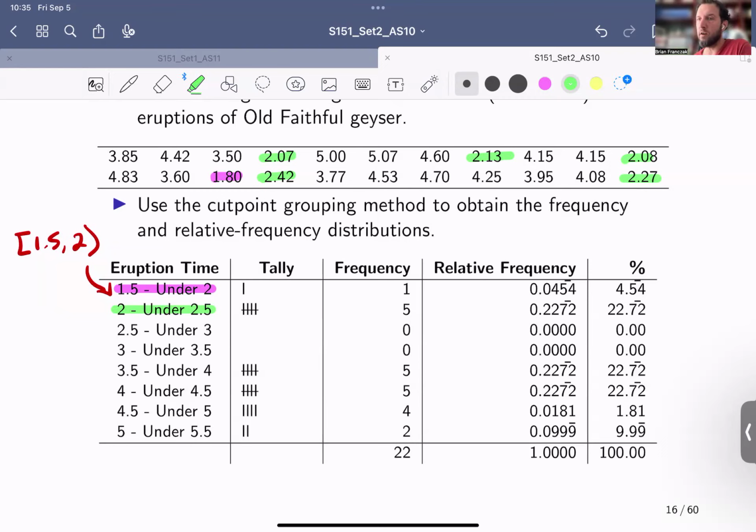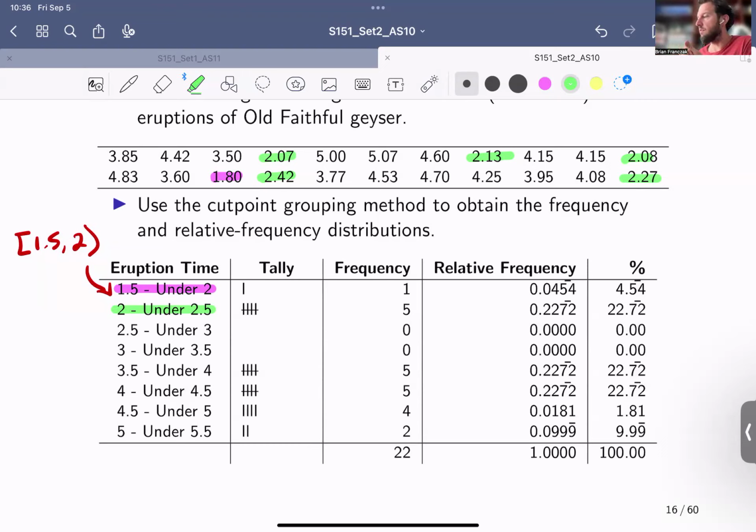And this is the approach that you're asked to use on the first assignment in the second question. Now, in that particular instance, there's some nuance because they're whole number values, but you would just define the upper point as being a cut point, meaning if you're at the cut point, you move to the next bin.